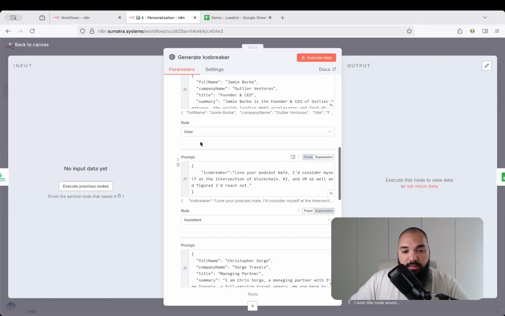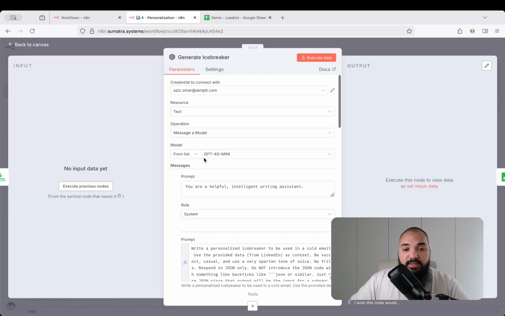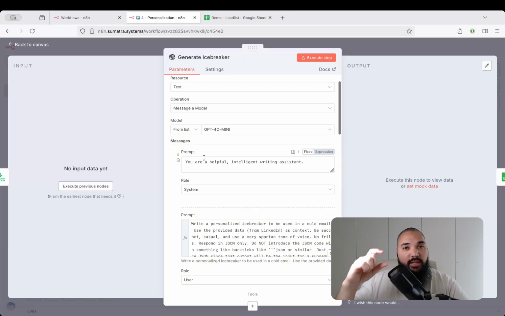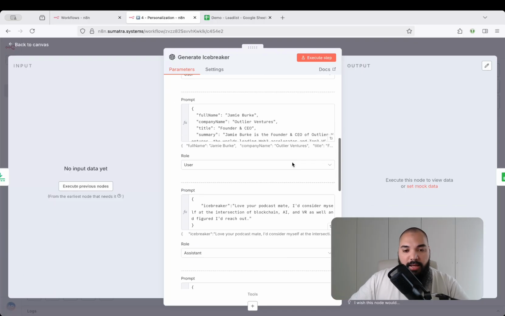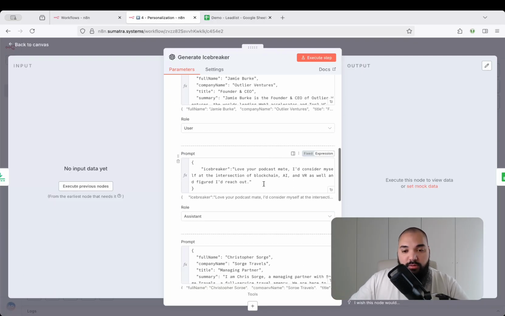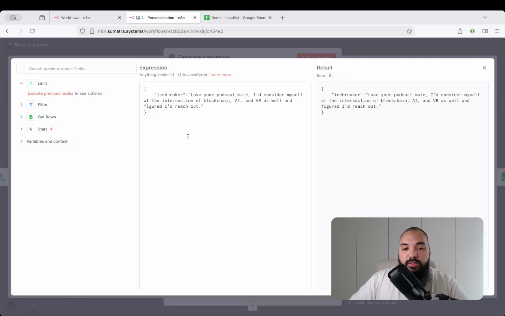And now in the next message, and by the way, these are all separate messages, right? So you can imagine this like a conversation between yourself and ChatGPT. So we are going back and forth and basically mimicking or simulating a conversation between us and ChatGPT. And now we are using the assistant role. So this is how we would expect ChatGPT or whatever LLM we're using to answer our request, right? And it's in this format.